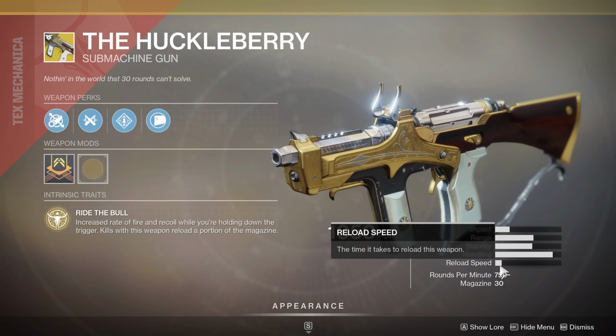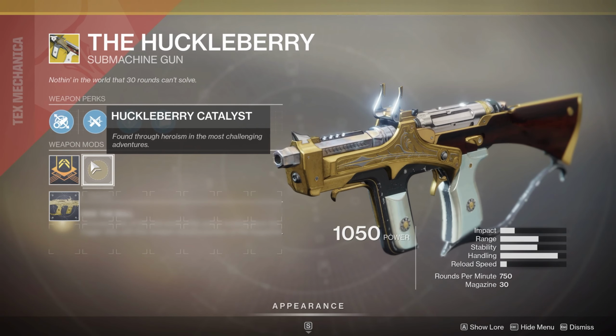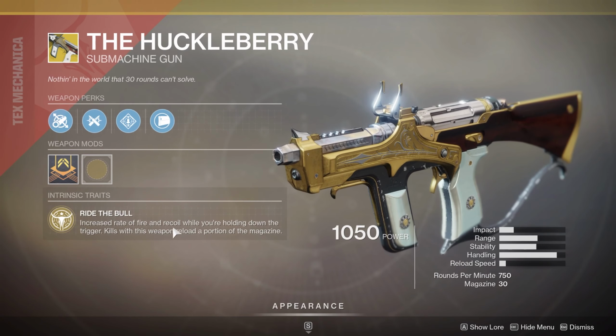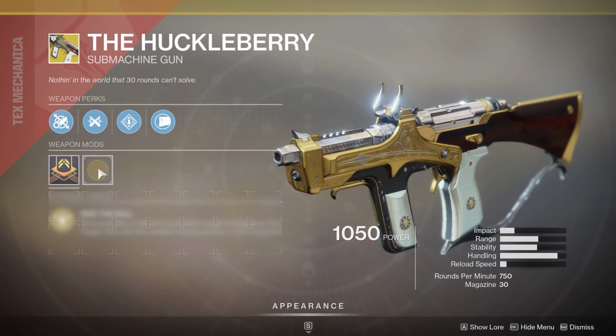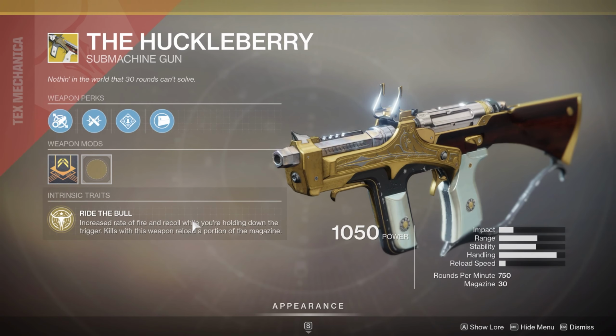It's very, very slow when you actually do need to reload it, hence why, one, the catalyst is a good thing to go for once you get it. Definitely try and make sure you spend the time to do that. But just getting that chance to reload a portion of the magazine, or fully with the catalyst, to continue taking advantage of Rampage is a lot of fun. So it's a cool weapon.